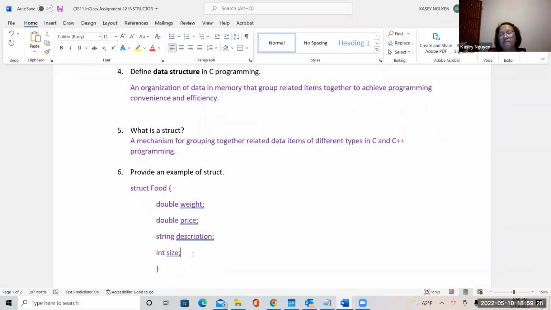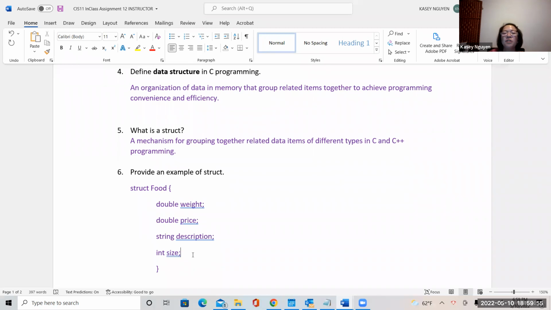Any questions? So when you implement, you should always think about how you can implement data structure in your program. Especially for C, C++, Java, object-oriented languages. For C++ and Java, you can think about classes.